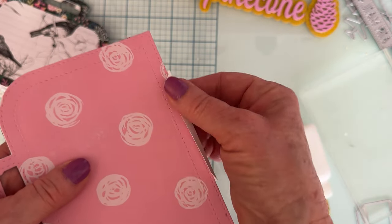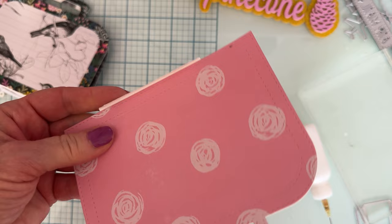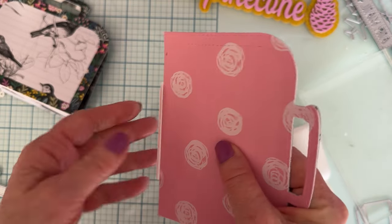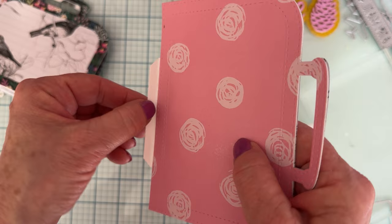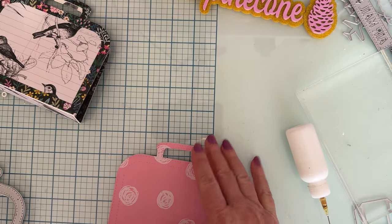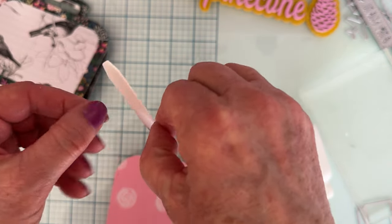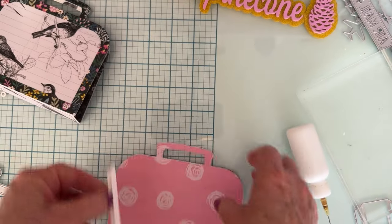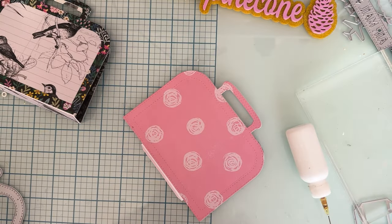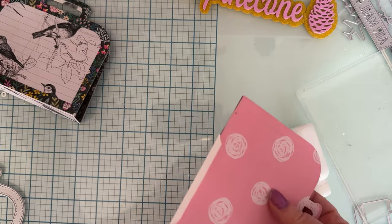Now our tab is covered up on the outside and inside. We have this other tab on the other side where you'd do another page, but I'm not going to take the time to do multiple pages for the tutorial. On my other album I had four or five pages — two of these spine pieces, with one page on each side of each piece.